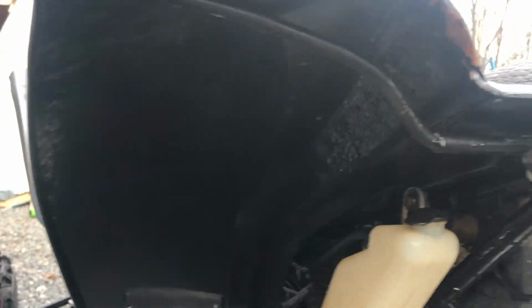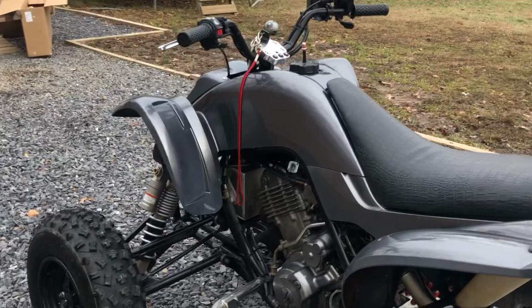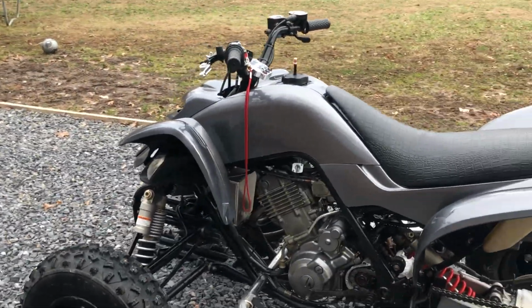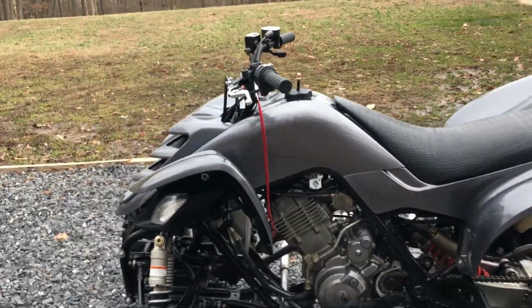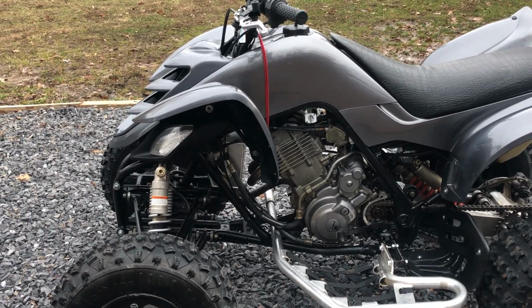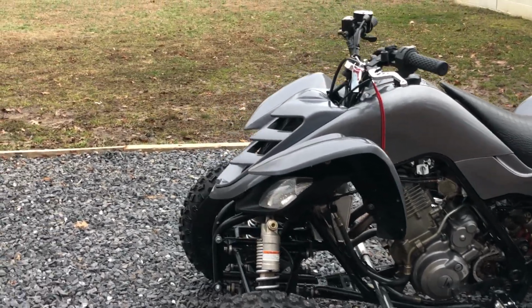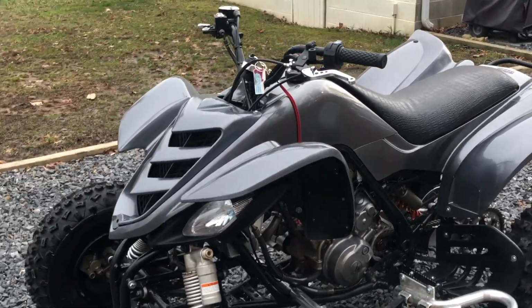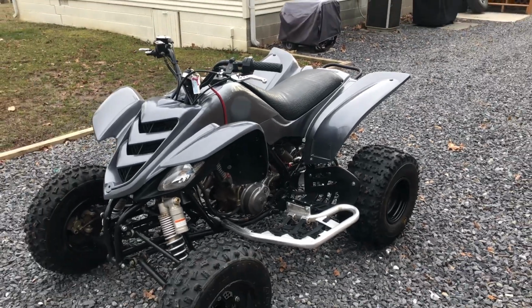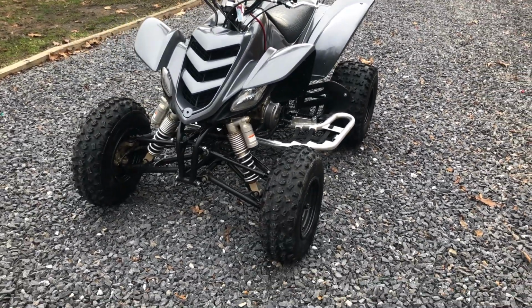Like I said, this is an off-road machine. Everything works. The only problem I'm having with it is I can't get my valves adjusted right, and the carburetor I'm having a little iffy with. It seems that sometimes it'll let me give full throttle and run fine. Other times it just won't. I'll give it full throttle and it wants to bog down. I don't know much about the carbs.